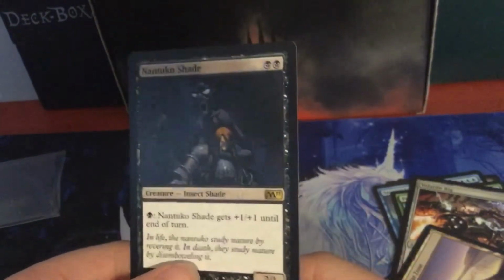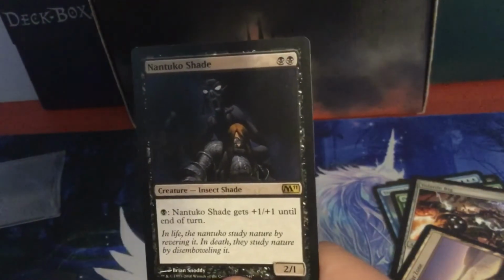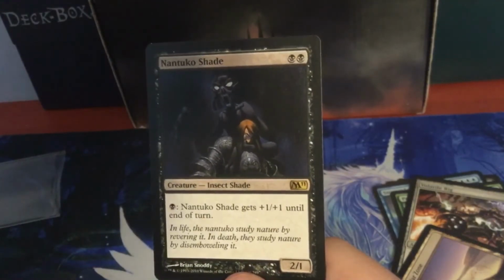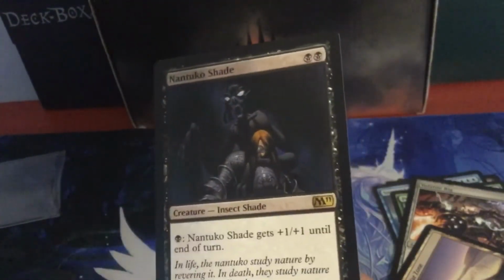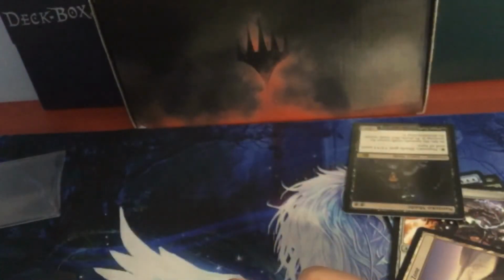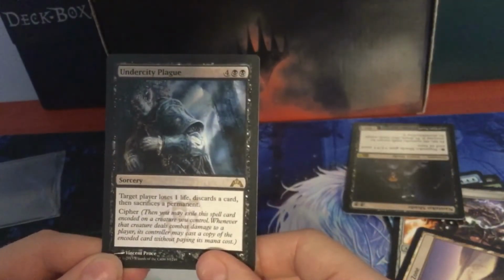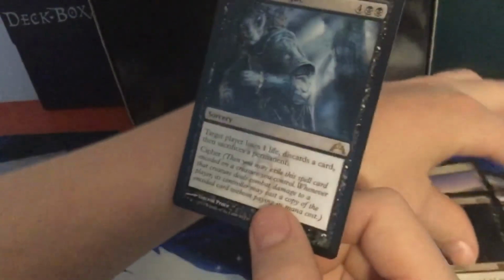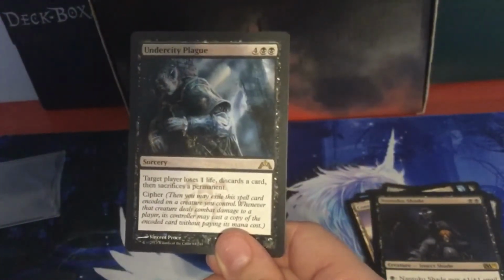Nantucket Shade. It's an insect shade for 2 black mana. For 1 black mana, it gets +1/+1 until end of turn, and it's a 2/1. That's it. There's like no other side to the card. That's really weird. Okay, no more said. That's just terrible, I think. Maybe, I don't know. If you could give it trample and do one of those combos where you get unlimited mana, you give that thing trample and you just win. But it's kind of hard to do.